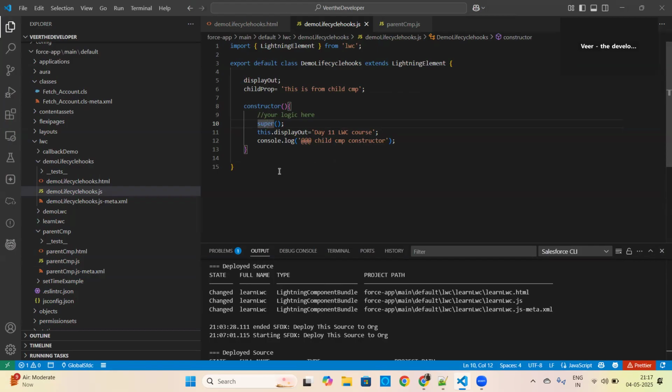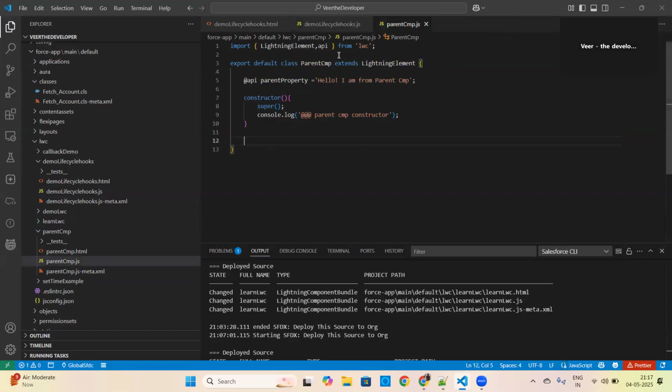The purpose is that this ensures that the parent class is properly initialized even before the child class adds its own properties. Get your point? What I'm trying to say? The super method's purpose is to call the parent component's class constructor.